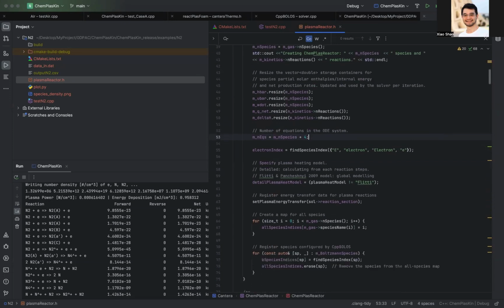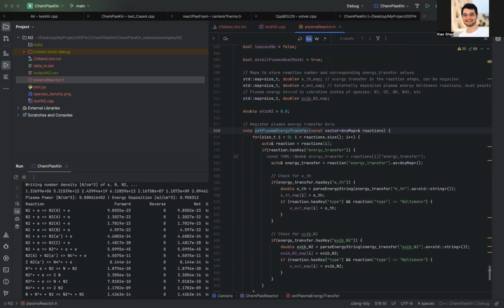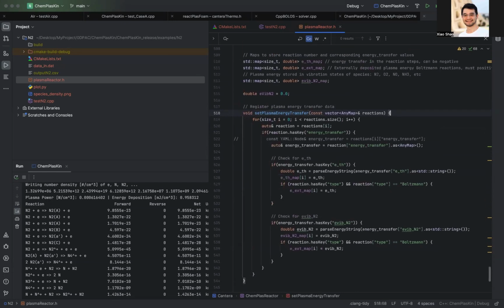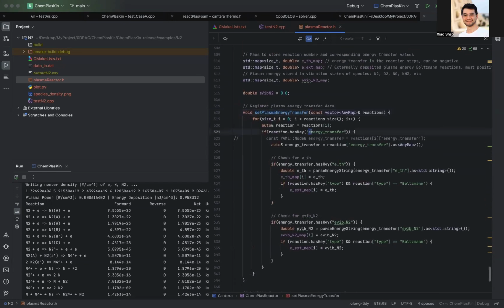So here is determining which plasma heating model to use. And this function sets the plasma energy transfer. Let's see it. So this function will look for the energy transfer entry in your YAML input. So this function will check the mechanism file and read these energy transfer entries.